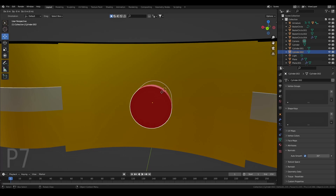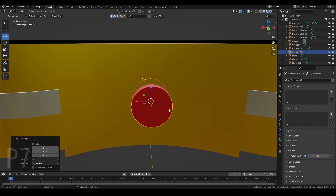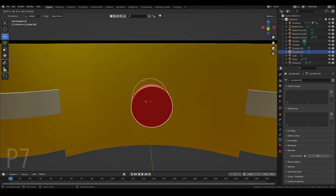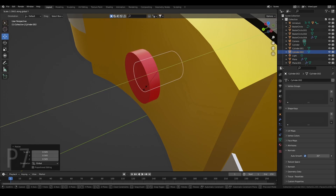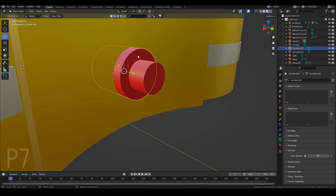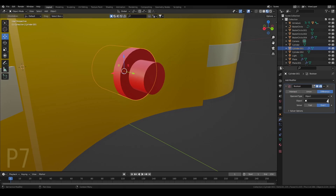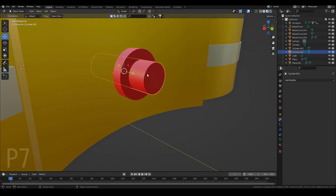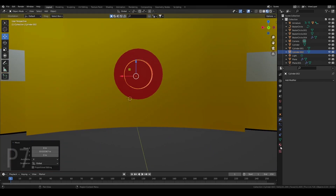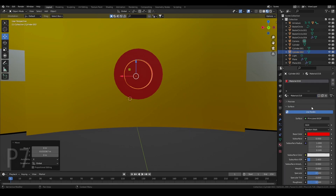Duplicate it, click Escape. I'm going to duplicate it again, then S and Y to shrink it. Now I'm going to click on the shape that we're boolean-ing. Go here, Boolean, select the shape that's going to do the boolean, apply. It looks like nothing happened, but something did happen. Now bring that back. I'm going to click that 2 just so it's not linked, so I can change the color. One little switch I'm going to do — I feel like this is going down too long.